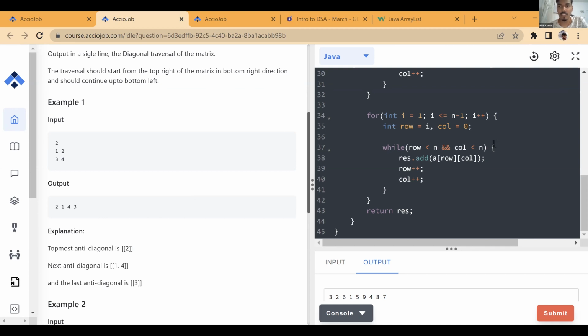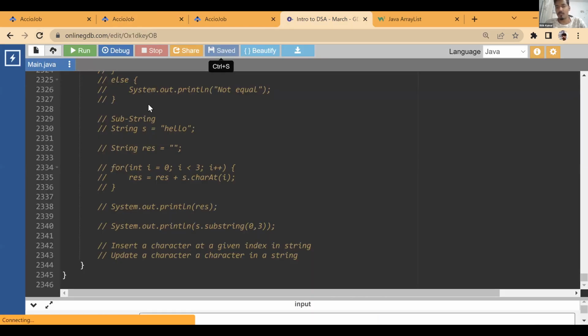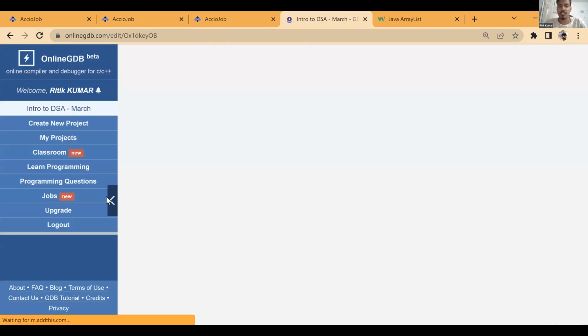Okay, what else are doubts on? If spiral is done, I'll take any remaining doubts in the 2D arrays part now. I guess we need to invest some time today on strings. If there are any doubts remaining in 2D arrays that you are still facing, we'll take that up once we complete strings. I'll revisit this part.